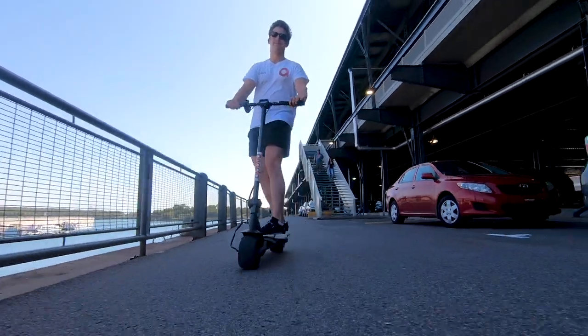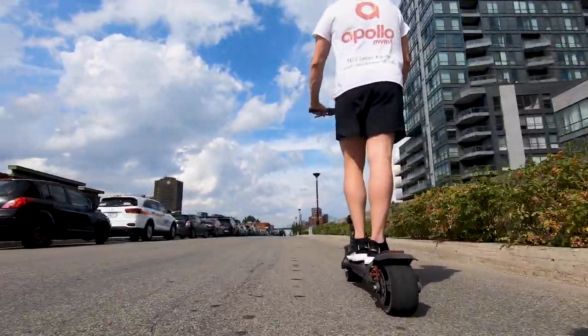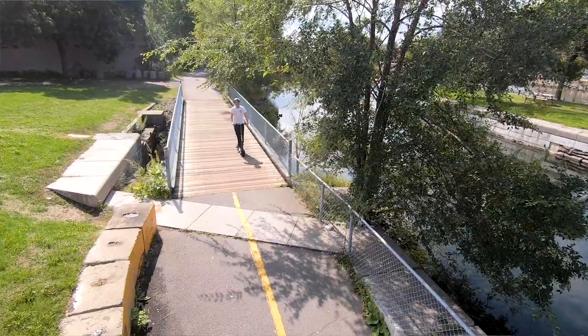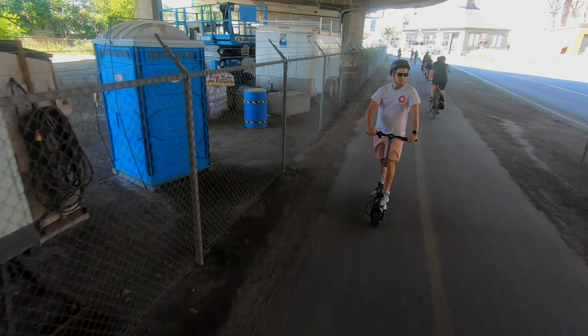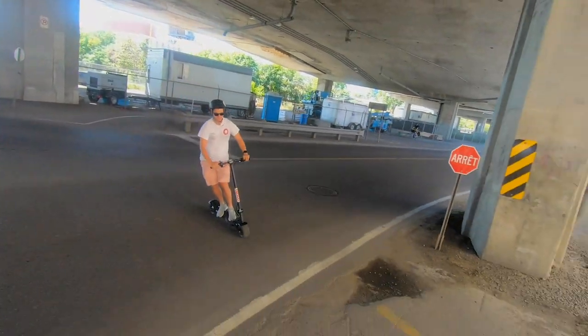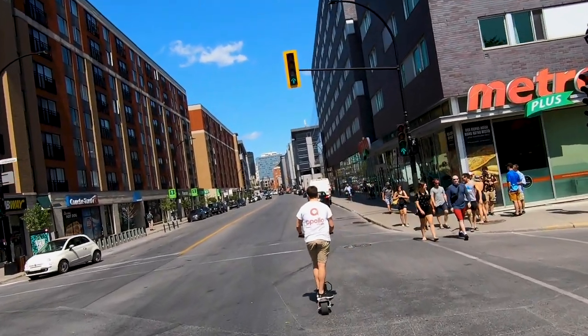Overall impressions of the Mercane wide wheel dual motor: speed like no other — the torque is ridiculous, much more power than competitors and other scooters in that price range. We love the build and look; the fat tires make the scooter look great and provide a very comfortable ride overall. This isn't an amateur scooter, so always wear a helmet and be cautious. On the negative side, the wide wheels create a larger turning angle that takes some getting used to, and the handlebar is a little wobbly — but spare parts are available to fix this easily. The power compensates, and overall they've done fantastically.